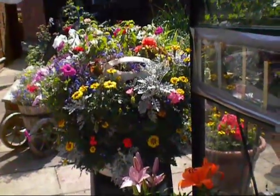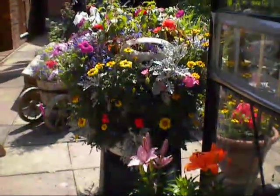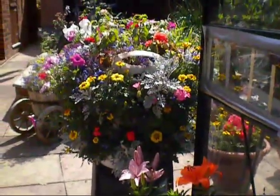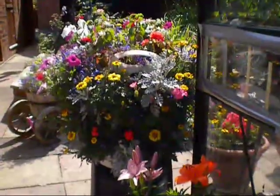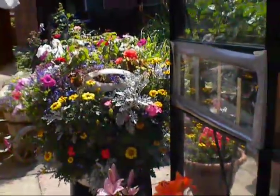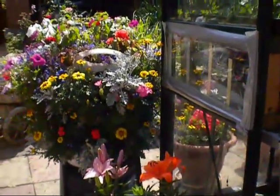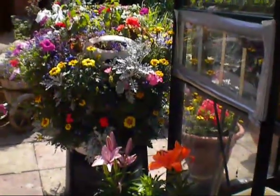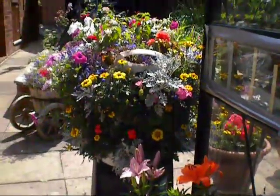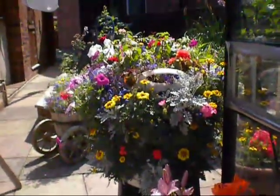Good afternoon everybody and welcome to the plot. What I want to try and do this week is get on the coast and gather some seaweed, seaweed being a fantastic fertilizer for all sorts of fruit and flowers. With some of the compost you make up you can get fantastic results — this basket was made up of 50-50 multi-purpose compost and my own homemade compost. I'll get myself down to the coast and show you our coastline and how I make up the mixes.